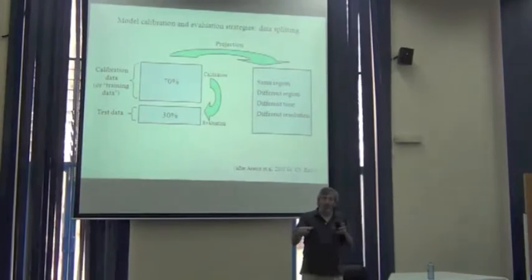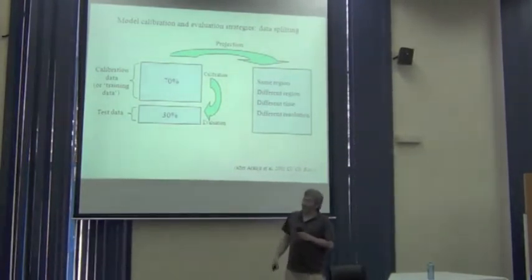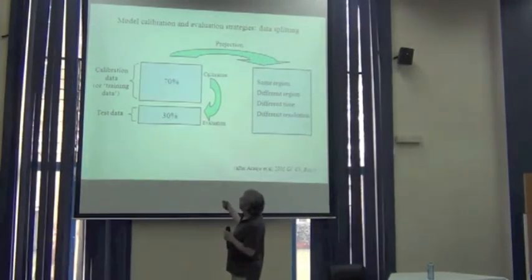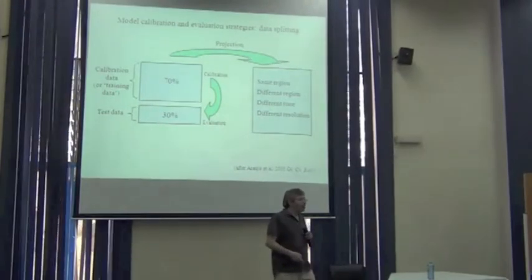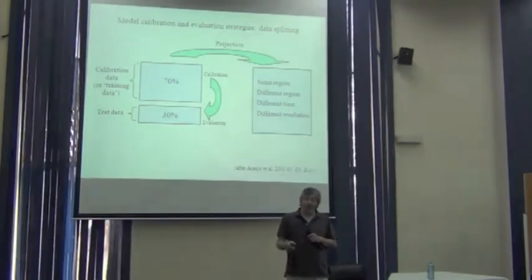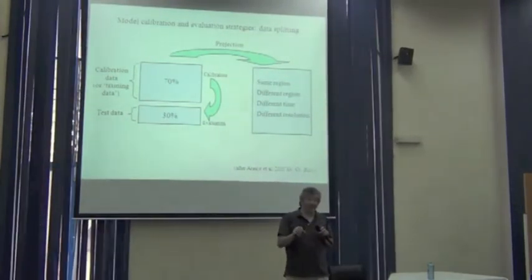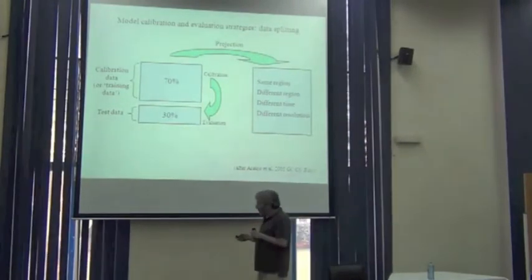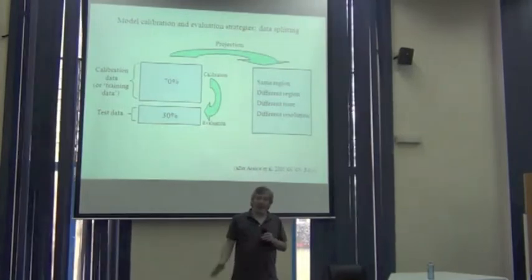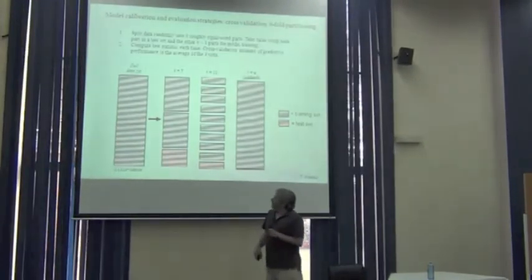As Richard was pointing out, more commonly we don't have the luxury of completely independent data sources. Most of you came in with one set of data. So what we often end up doing is splitting our data. Now we may have different tricks about how to split the data, but we can use part of our data to evaluate the model and essentially make sure that it's performing well in some sense. In some cases, the split is random. In some cases, remember yesterday, I gave you an example of a stratified random where I was enforcing certain distances amongst the points. And in some cases, you'll see in some of the papers that I've done, we do these crazy big spatial stratifications where we say the left half can then predict the right half and things like that.